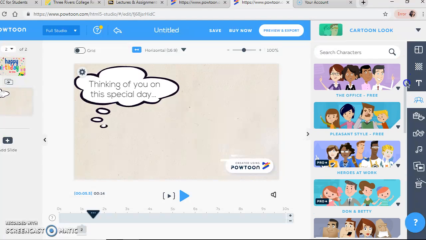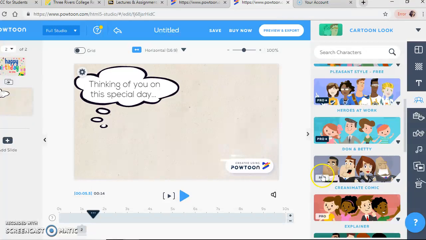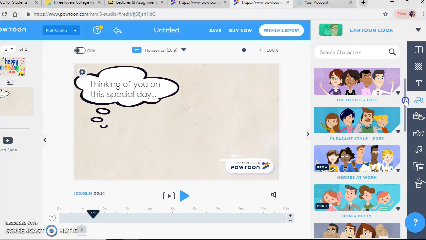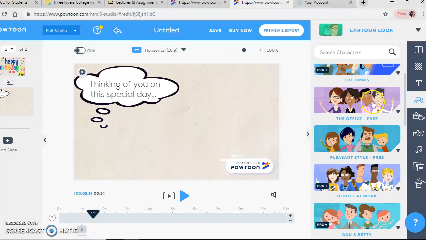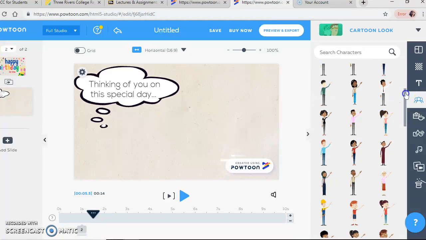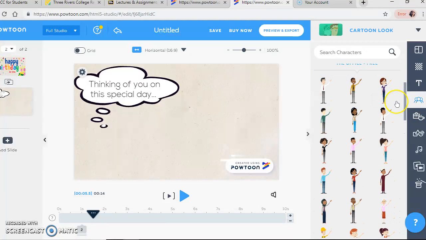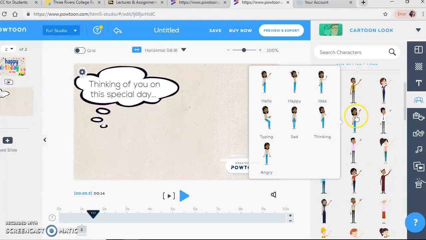And here you can see all the different types of characters. Any of them that say Pro or Pro Plus cost money. We don't want to spend money. So we will just use the Office. And in this one, you can see that there's many characters to pick from. So I'm just going to use, let's use her.